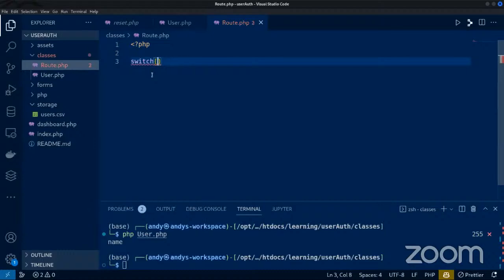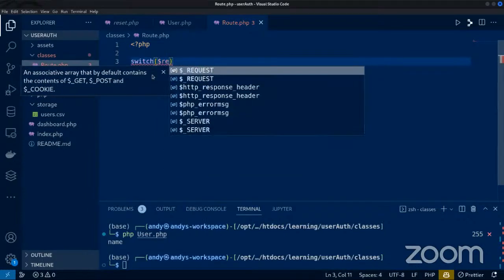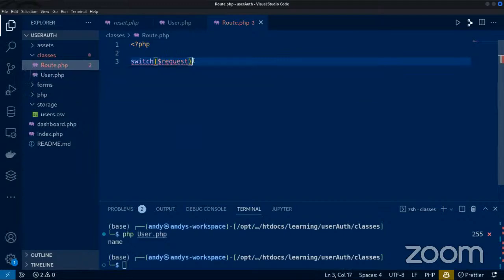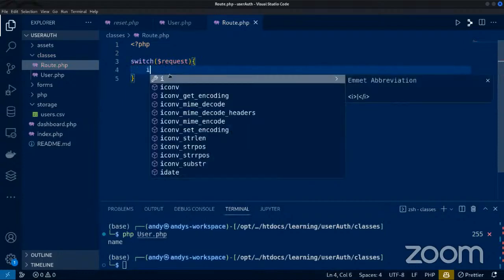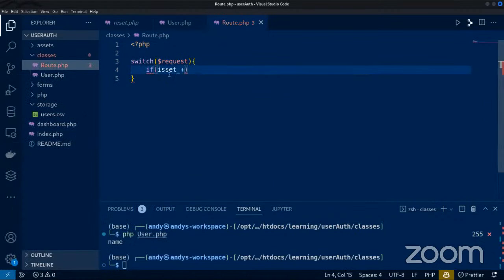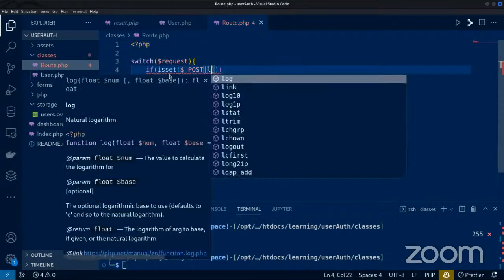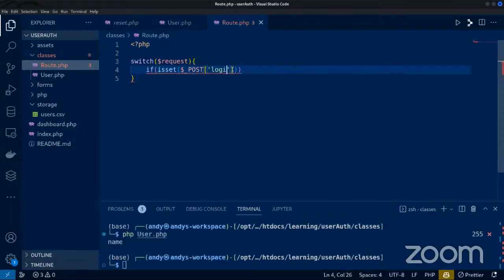Not switch through. How do you switch again? Request, and we can say, okay, if we set post login. So if it was a login request from the front end.